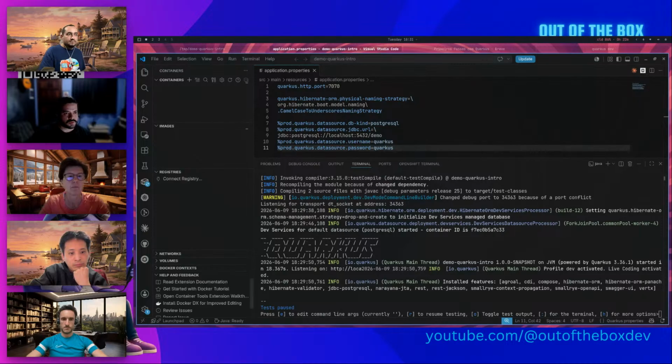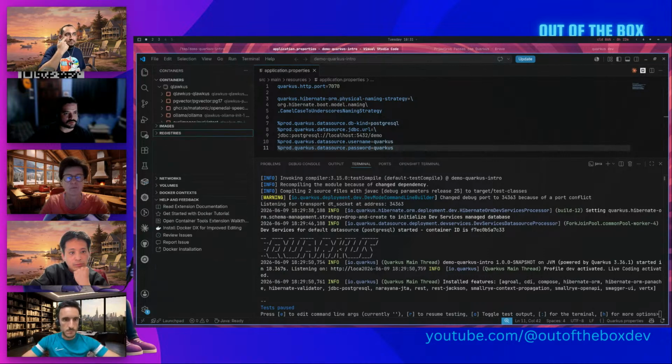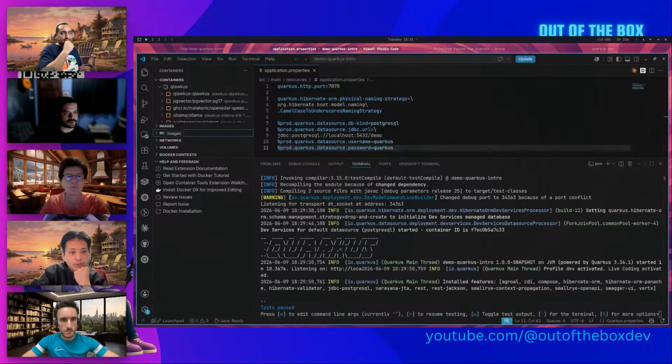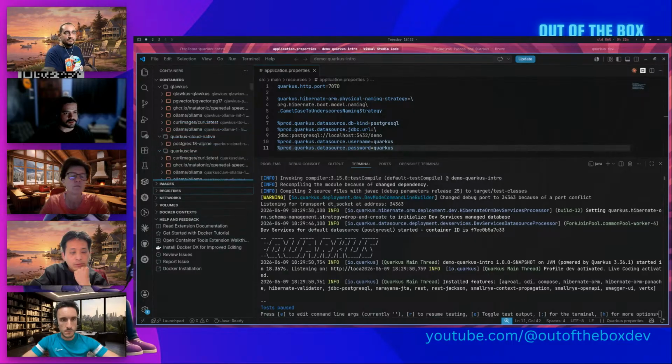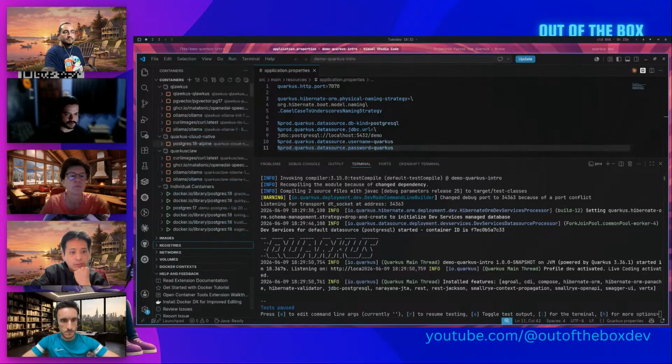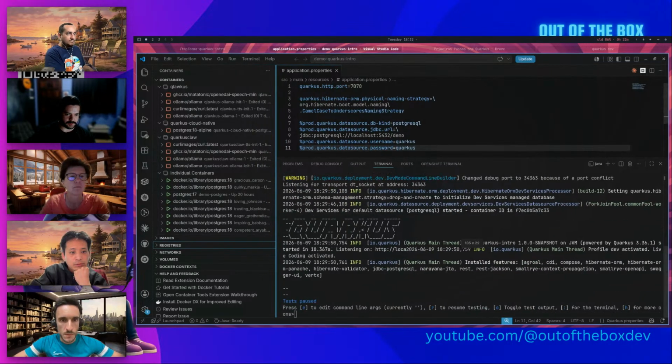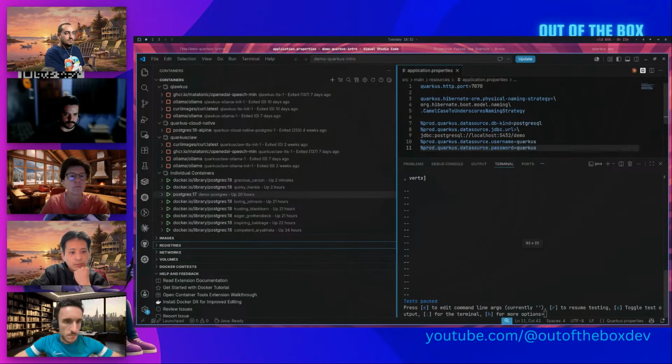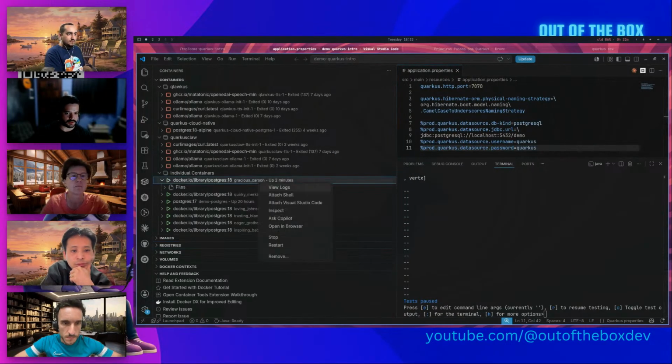Let's see. Probably this one. So I can interact with this image. I can see this container.